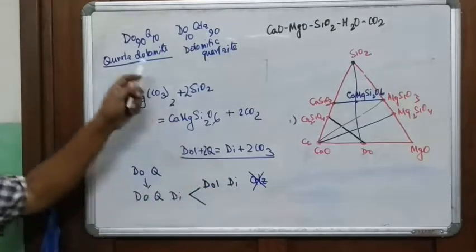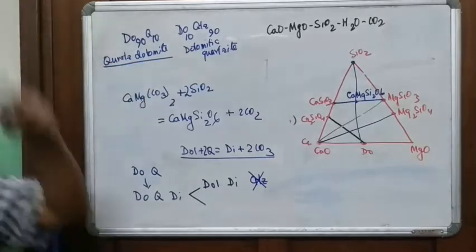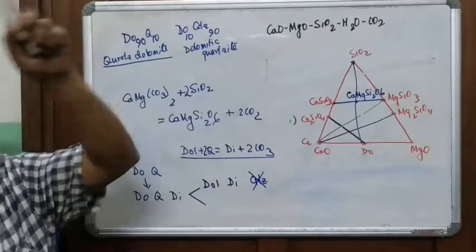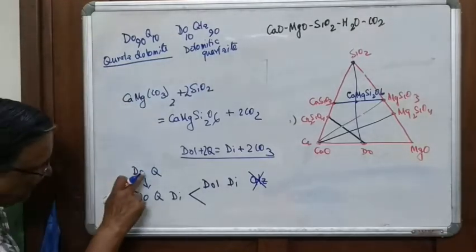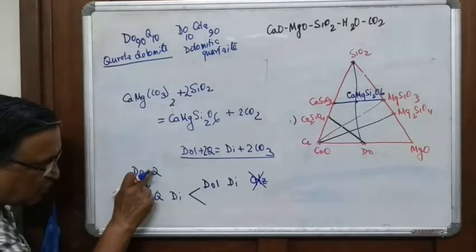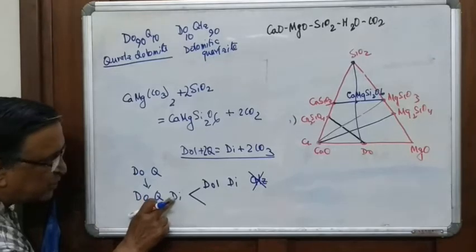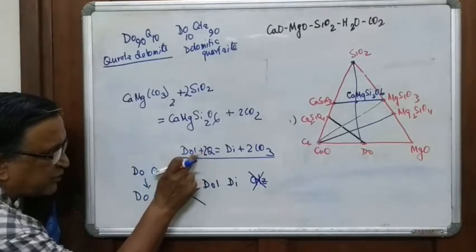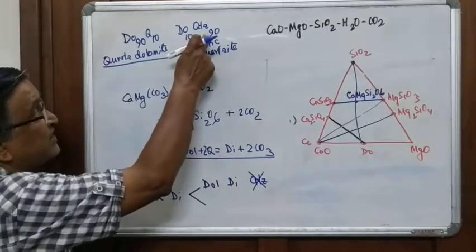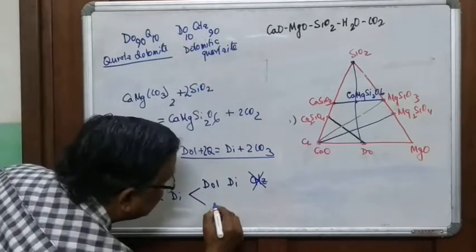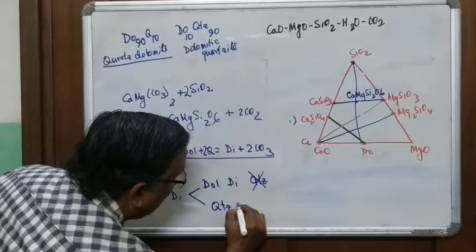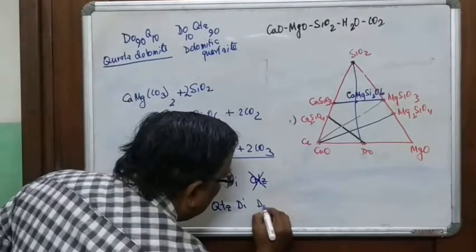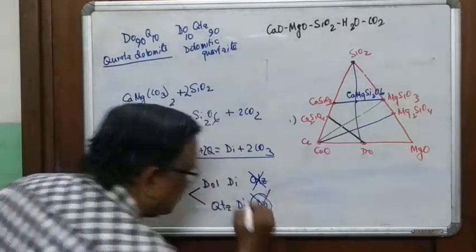If you have quartz dolomite, but if you have dolomitic quartz, then you will have dolomite plus quartz reacting to produce diopside. Dolomite reacts in molar proportion 1:2, but here you can see there is a lot of quartz. So essentially you will get quartz left over. And this time dolomite is consumed.